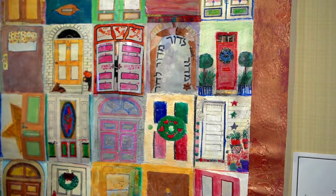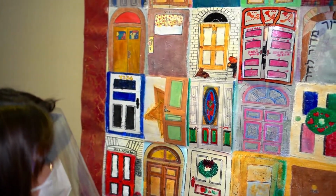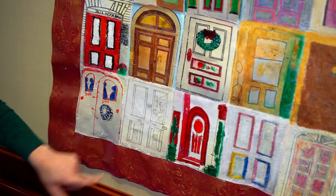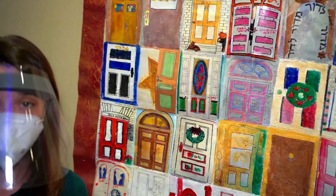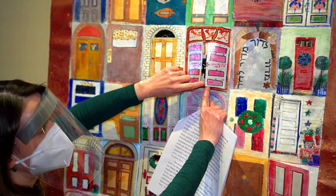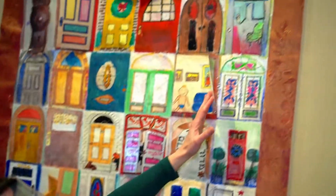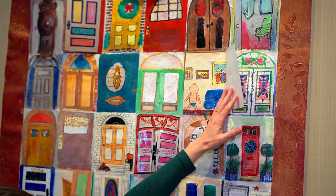Each and every door is individual and different, much like the residents here at Cedar Village. Some approached it through painting, some approached it through drawing. You can actually see people through the windows here of the door looking out. We even have doors that open to show what was not only on the outside of the home, but inside. For instance, this person said inside the home, she always had music and art, and that's what made her home special. This person included family pictures inside the home and said if she didn't have a baby running around the house, it just didn't feel right.